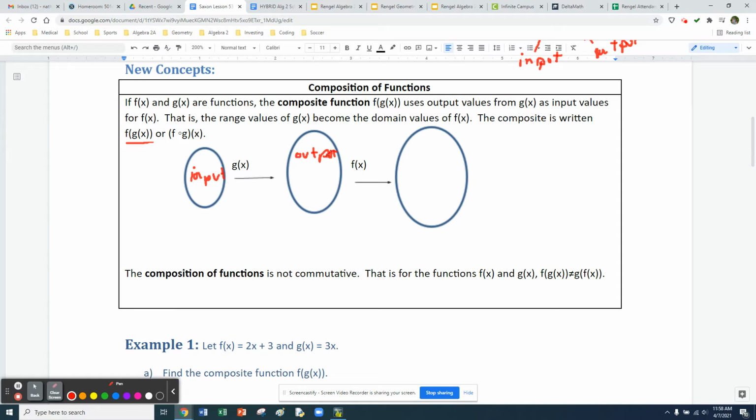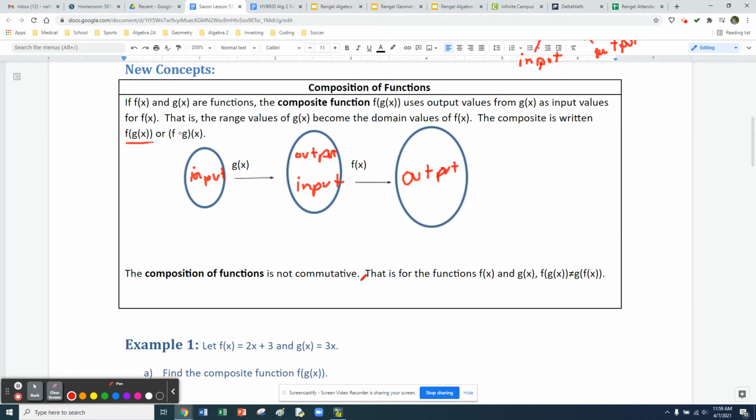But now we're going to go in succession. We are going to go through a second function. So g of x, I've already completed that. I've got my output. Now that output becomes the input that is going to go into my next function. So we're going in succession, 2 functions in a row, and then our final result is we are going to get another output. Since we are doing 2 functions back to back, when we get that output from the g function, that now becomes our input of our f function. And then our final result would be an output after we run it through the f function as well.